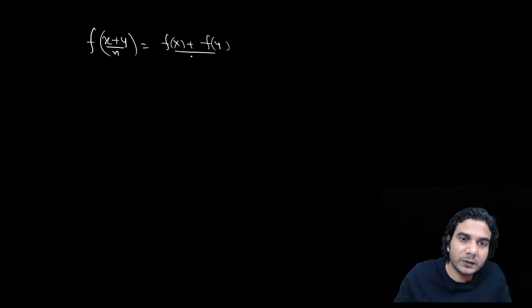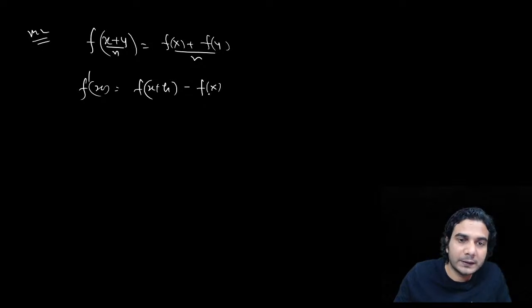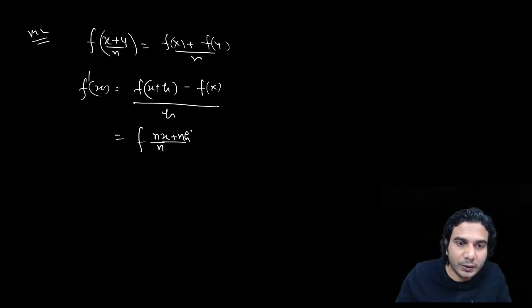So now I'll give you another differential equation. The previous one you can do using first principle also. Let me tell you, f of x plus y divided by n was given as f of x plus f of y divided by n. So I'll do that method too using the first principle. You can use f dash x is equal to f of x plus h minus f of x divided by h, and this you can write as f of nx upon n plus nh, minus f x divided by h.